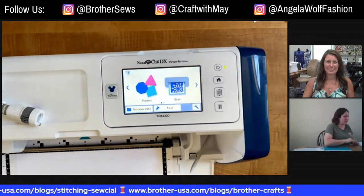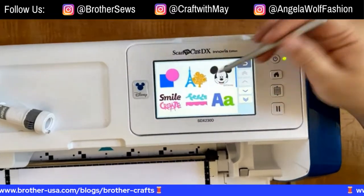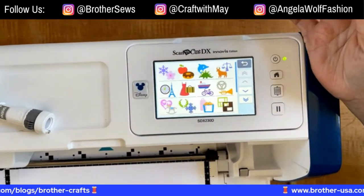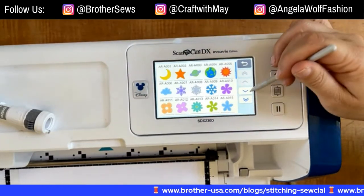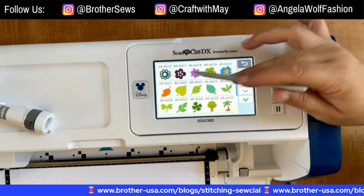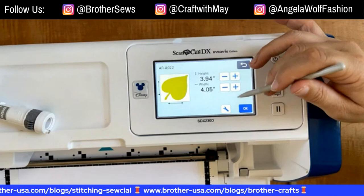Okay, so we're just deleting all patterns because we're starting over here and we're going back to cutting. So whatever the pattern might be, with felt, if I'm hand cutting the felt at some later time, odds are I'm going to want a fairly simple pattern. Odds are I'm not going to want something too terribly complex.